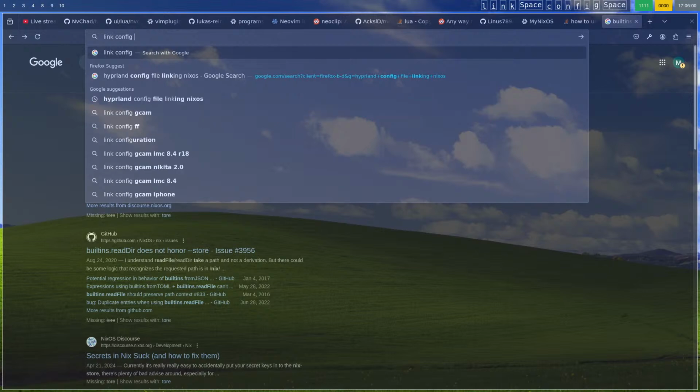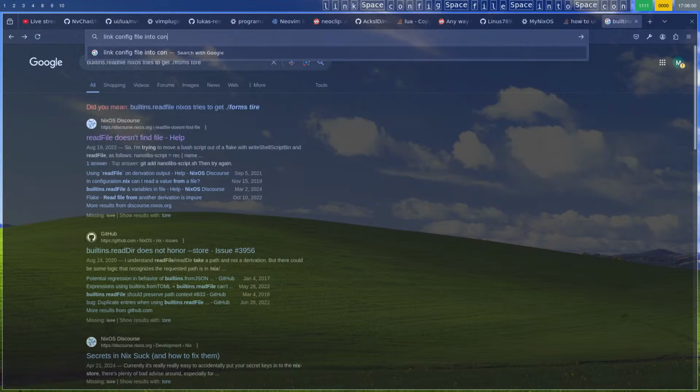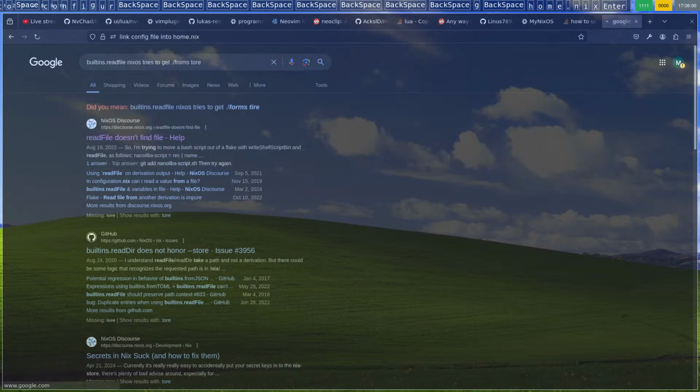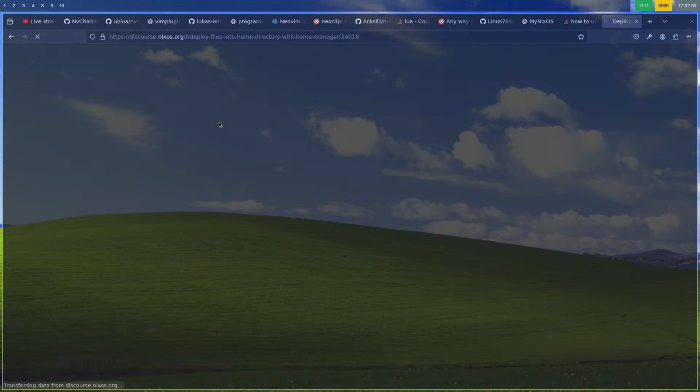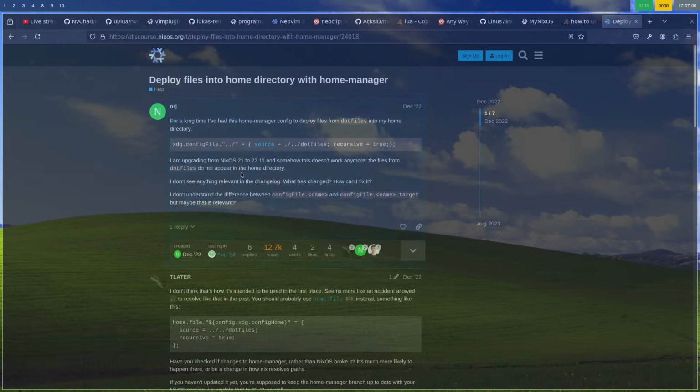Link config file into home.nix. Deploy files into home directory with Home Manager.